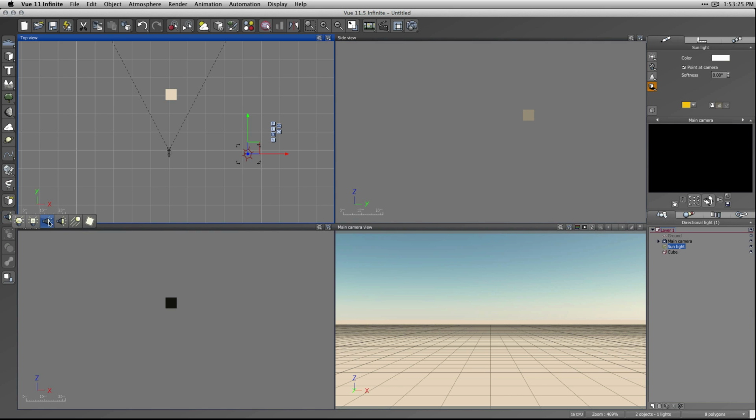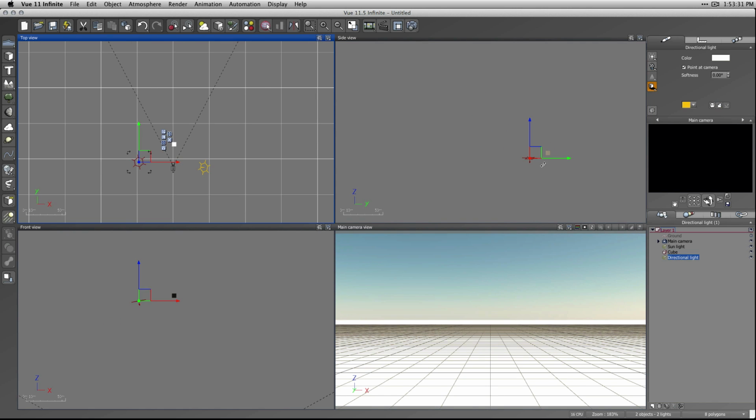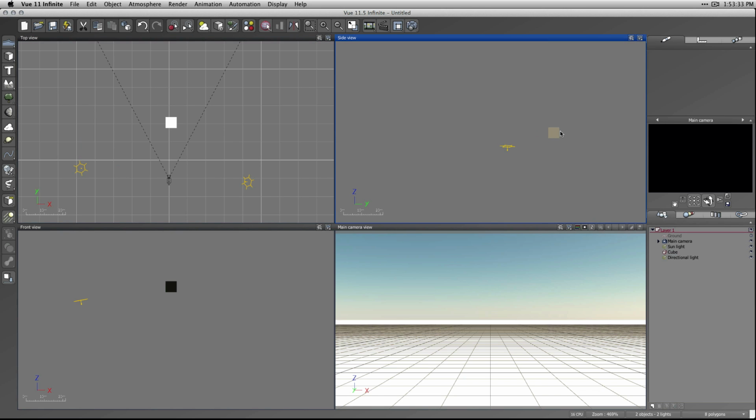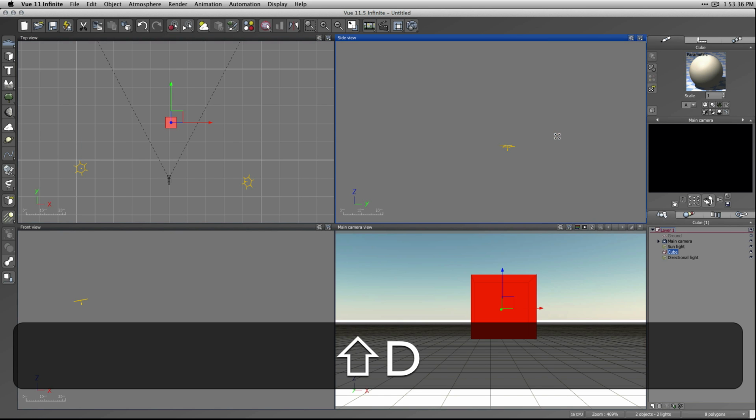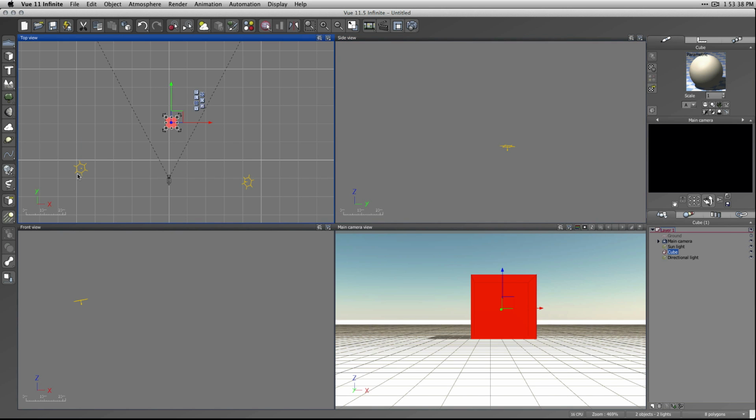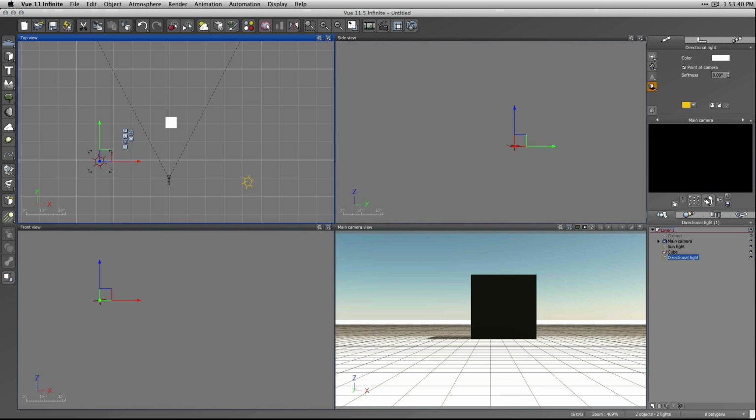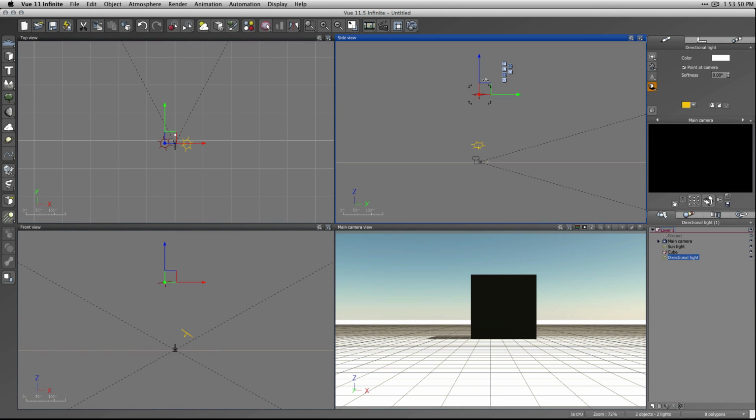If we want more parallel lights, see this guy here? We can have a second one. Now the parallel light in here is actually treated separately. Oh, hang on. Let's drop that down. There we go. And you can tell it what to point to. So at the moment it's pointing at the camera, but you can switch that off, and then you can just move it around and rotate it all as you wish. Although pointing at camera is much simpler.